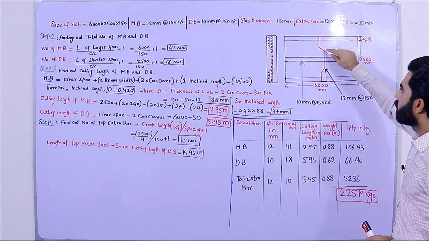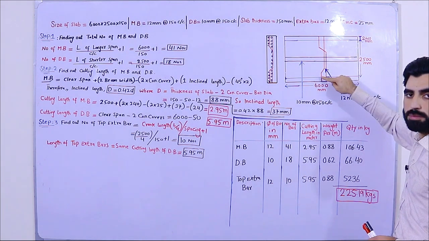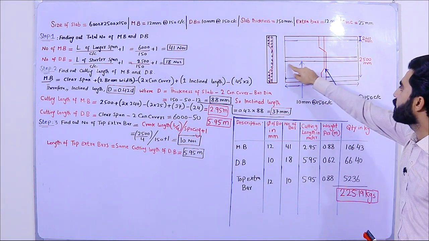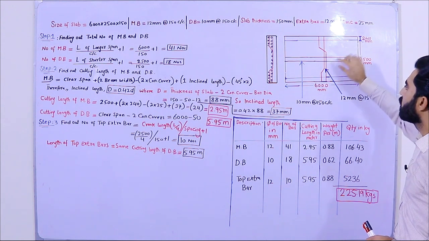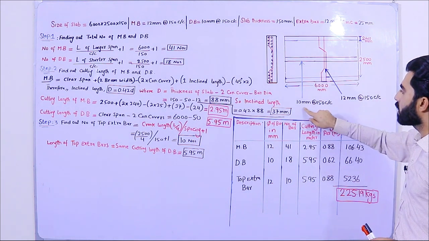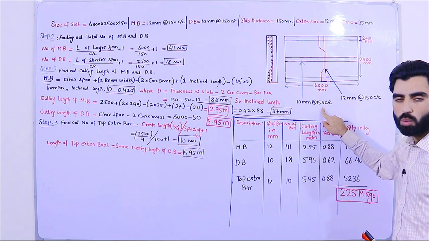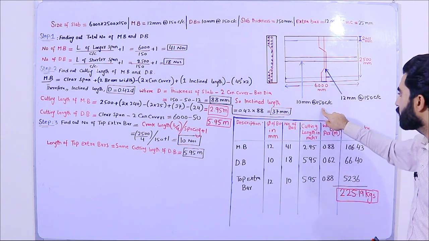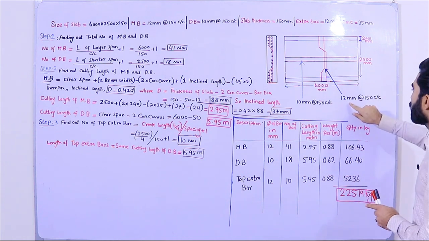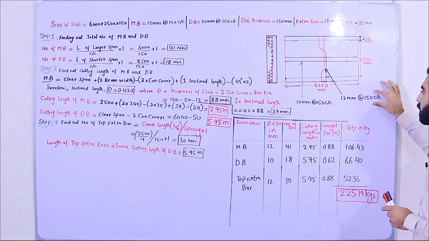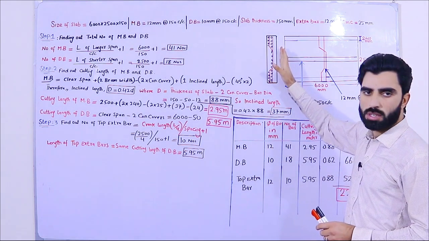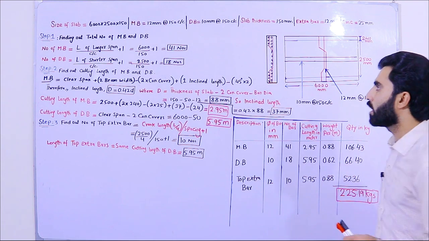Now guys, you can see these are crank bars here, main bars, but these are crank bars also. And you can see these lines: the black lines show you distribution bars and the red lines show you the main bars. The distribution bars dia is 10 millimeter with a spacing of 150 millimeter, right? And the red lines, which show you main bars, have dia 12 millimeter with the spacing of 150 millimeter. Also, guys, you can see its section. You can see the crank bar also, or bent-up bar you can say.